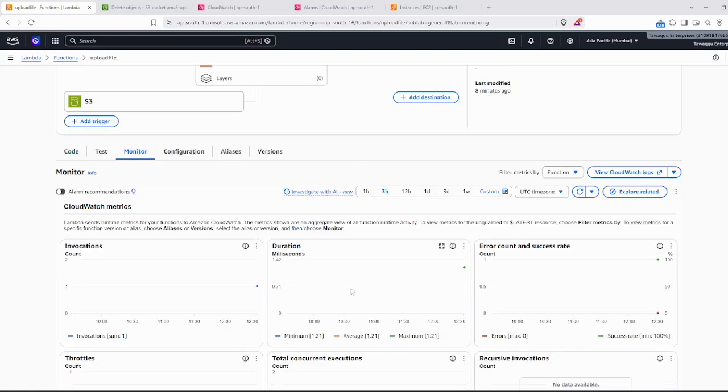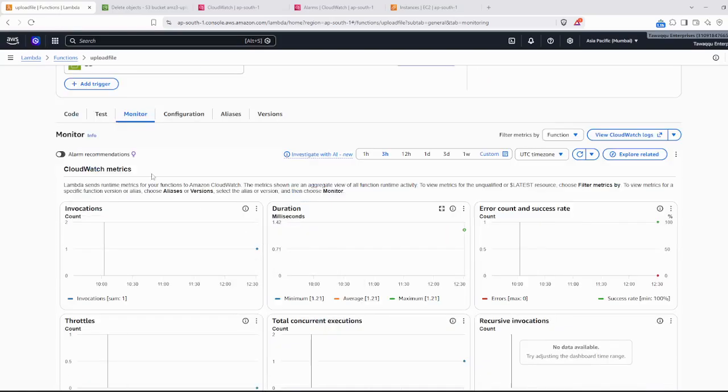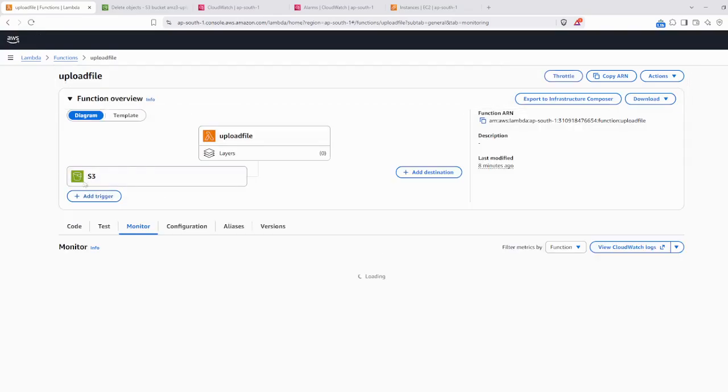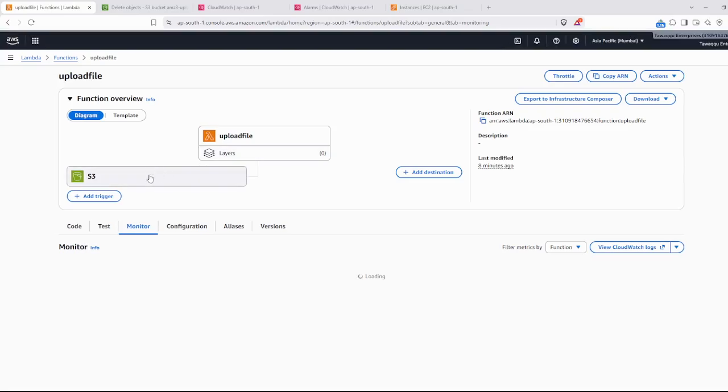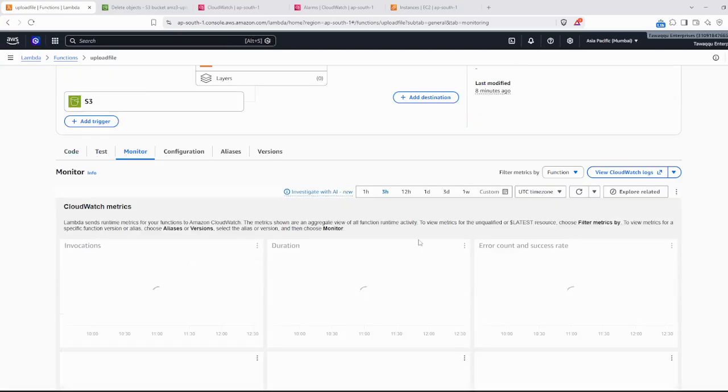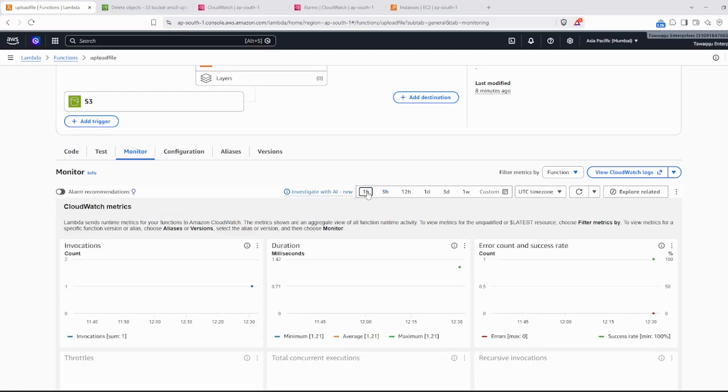So this will trigger one more action, because you are doing something on the S3 bucket. This will be monitoring this particular triggering point here. So let me see, this will be executed one more time. 1 hour. Count.